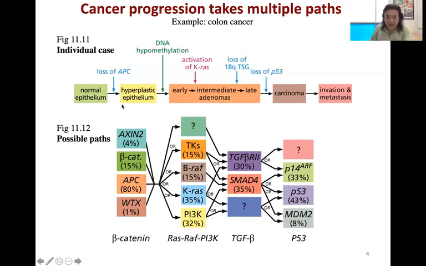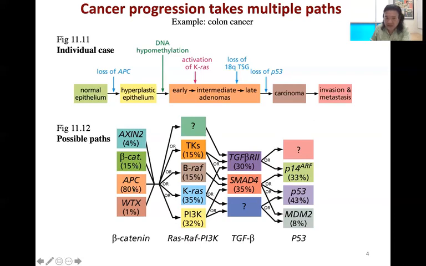So let's think about this possible pathway that this colon cancer in this particular patient may have gone through. The first hit is loss of APC, and we see that in 80% of colon cancer biopsies, that there's evidence that APC was lost at some point along the way. By almost reassembling a timeline retroactively, researchers have determined that this most likely happens as one of the first random mutations in the majority of colon cancers. Mutations in beta-catenin itself, that might contribute to loss of beta-catenin, are also very prevalent, 15%.